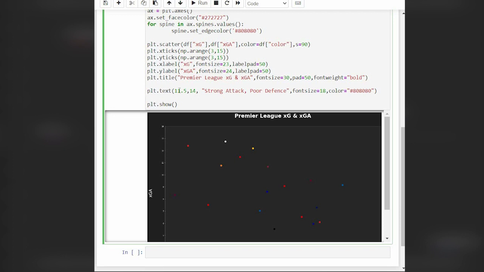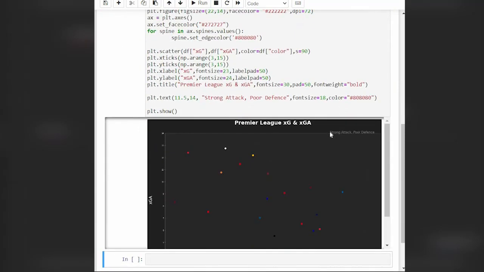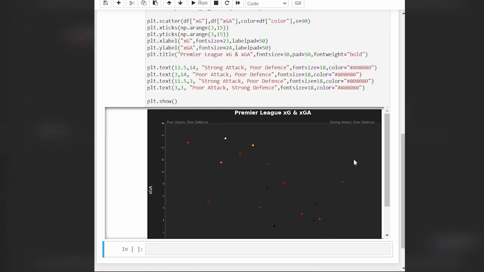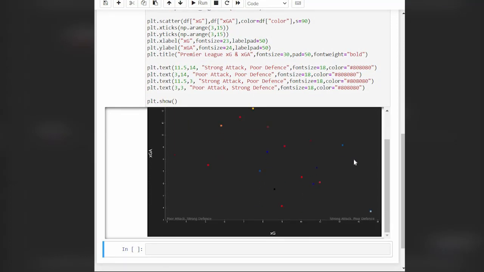And this takes the x and y coordinates of this text, the font size, and the color as a hex value. This will be the result in the top right corner. And then we will create this for every single corner, for strong, poor, defense, and etc.